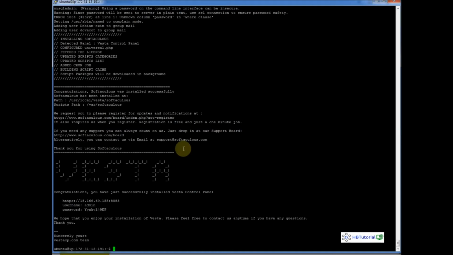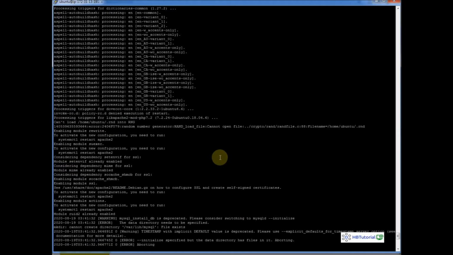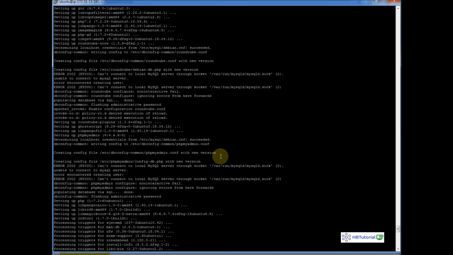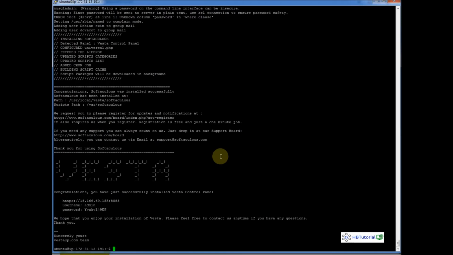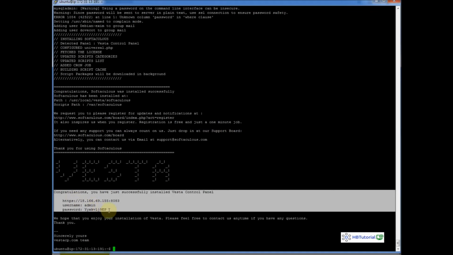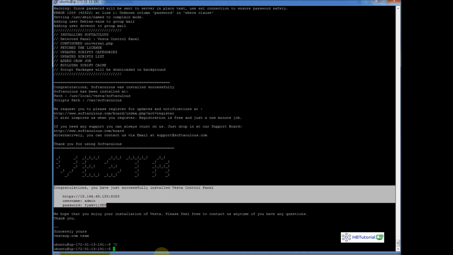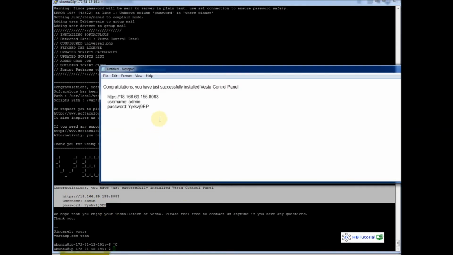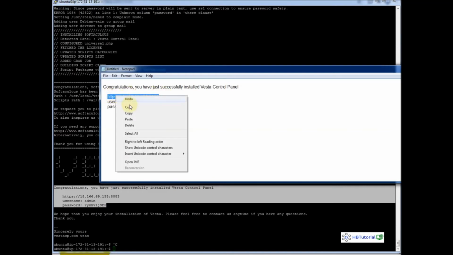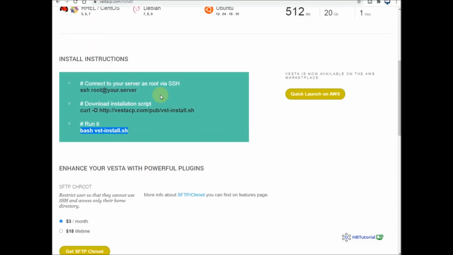We have successfully installed our Vesta panel on EC2. So this will be our login details. I'll copy it, and then paste it on your web browser. Oops.